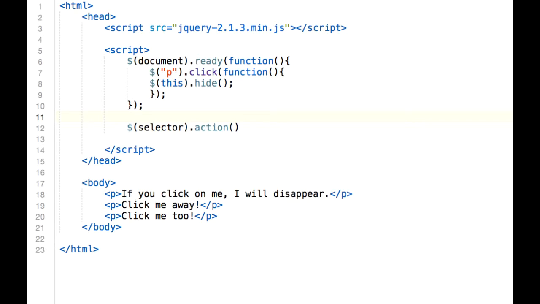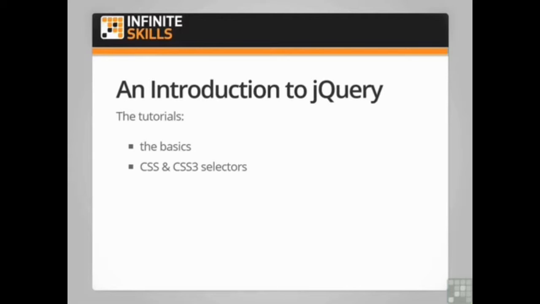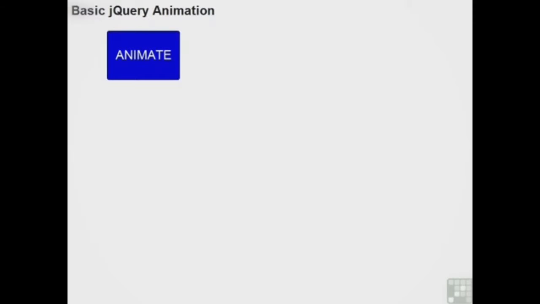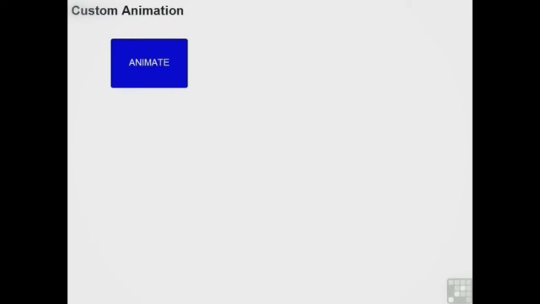Have fun. It also helps with your knowledge of style sheets. The next set of tutorials introduces you to one of the more fun topics, and that's animation. You'll be shown how to use basic techniques such as hiding and showing, fading in and out, and sliding up and down. You'll also learn techniques to build your own custom animations.